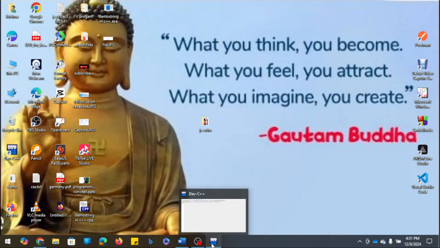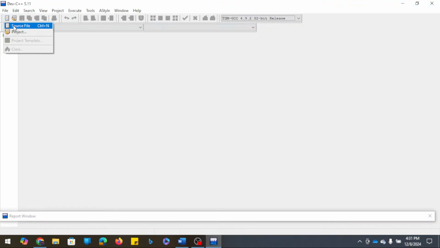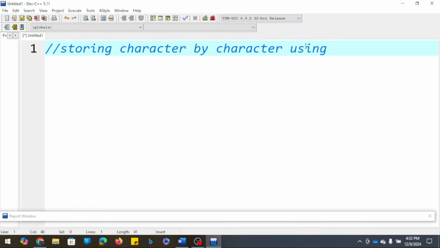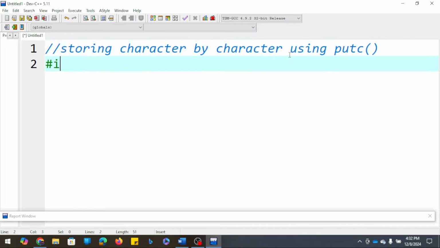Okay, and let's see a simple program. First, let's see how to store the data. So, header file.